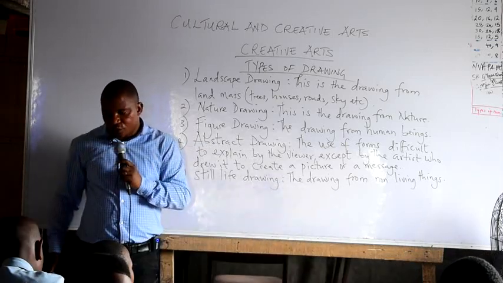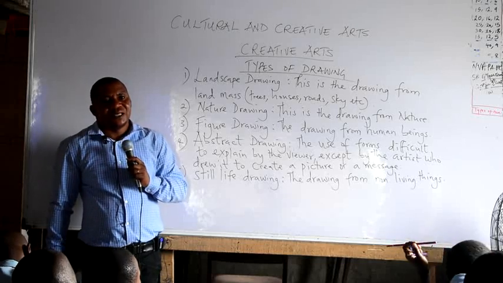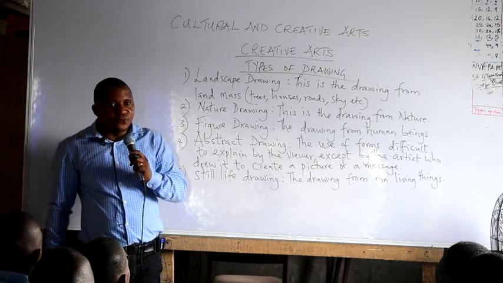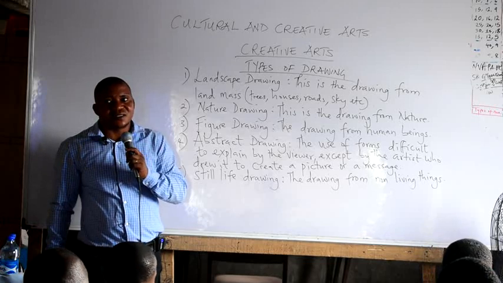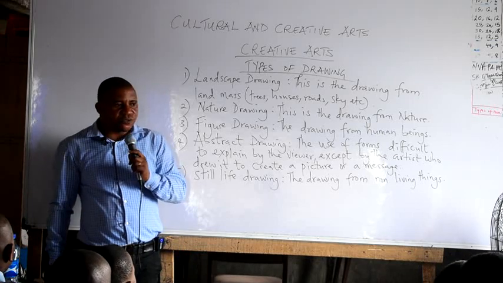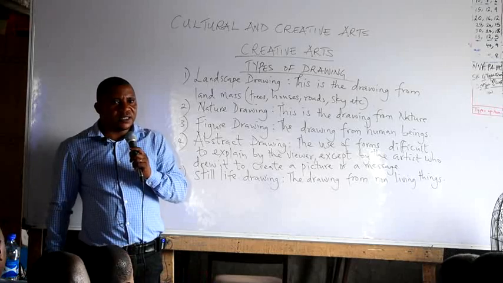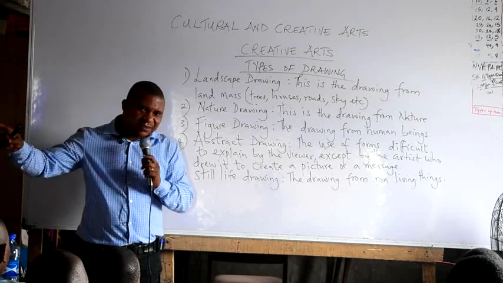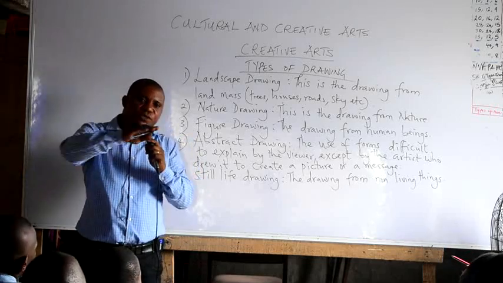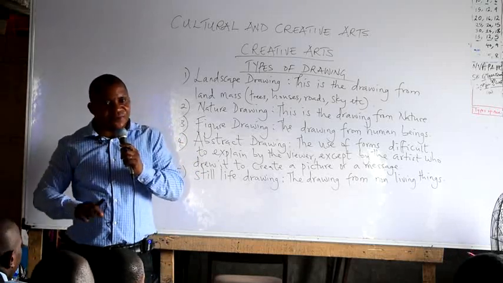It's also very important to note that when you are doing a drawing in art, you don't need a ruler to draw even a line. Even if the line is a straight line, you don't need a ruler to draw that line. Ruler is not part of the drawing materials. For example, now we want to draw an object that has to do with a straight line. You don't say because the object has a straight line, you want to use a ruler.